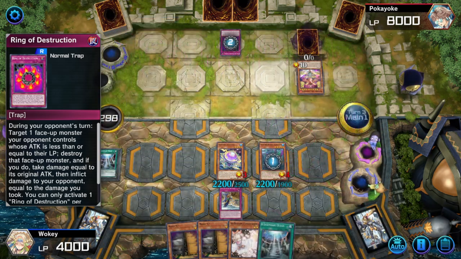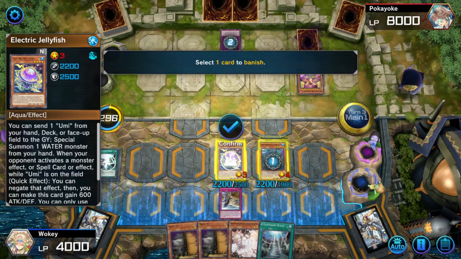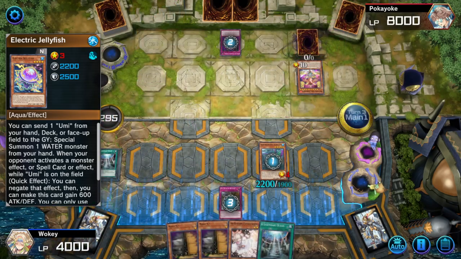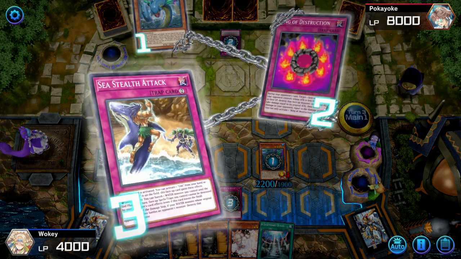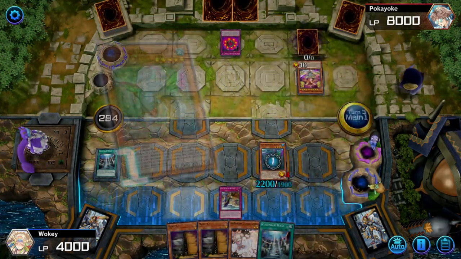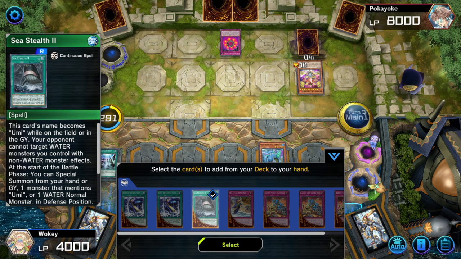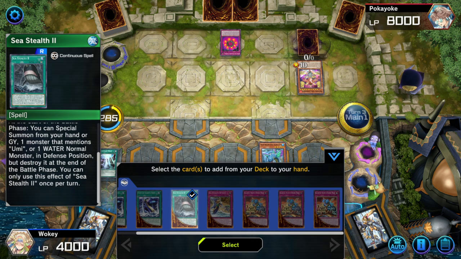On Jellyfish? Yeah, I'm just going to banish Jellyfish. I see no reason not to just banish Jellyfish. I guess he can activate the spell card that he wants now, if that's what he wants. Your opponent cannot target water monsters you control with knowledge. You can special summon one from my hand. I don't really have that.